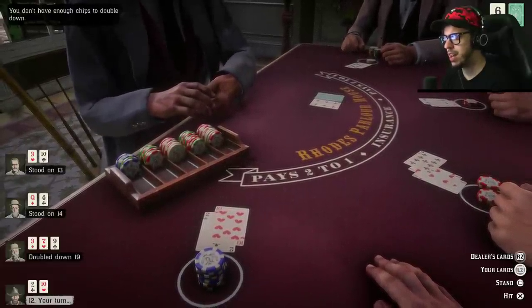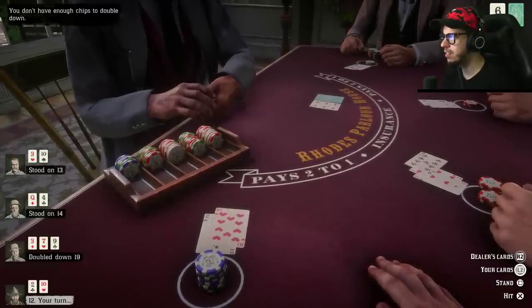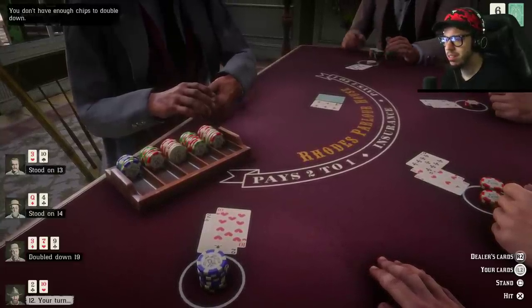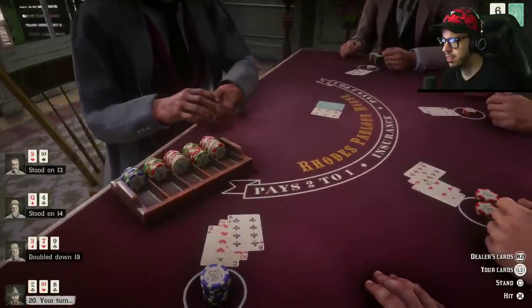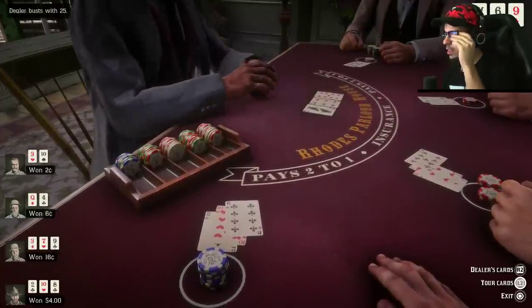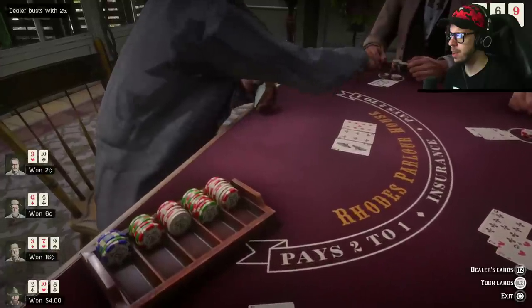Wait, how did he double down with that? How do I double down? You don't have enough chips to double down. What? How many chips do I need to double down? Well, then. I'm gonna hit. 20. There we go. I'll stand. 15. That's how we're cooking. Yes! I won $4.